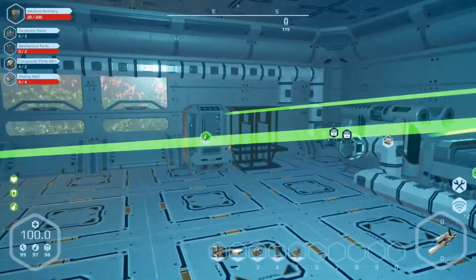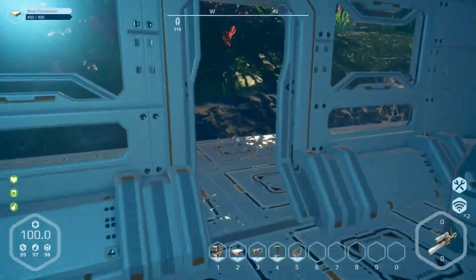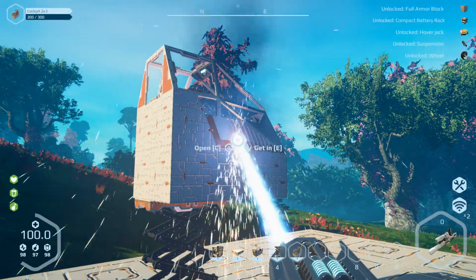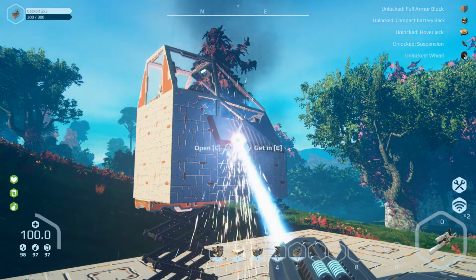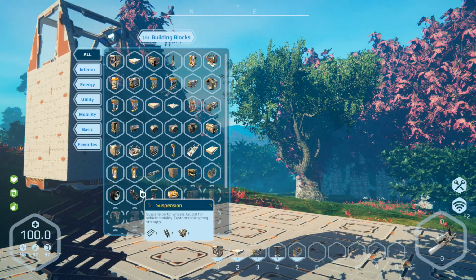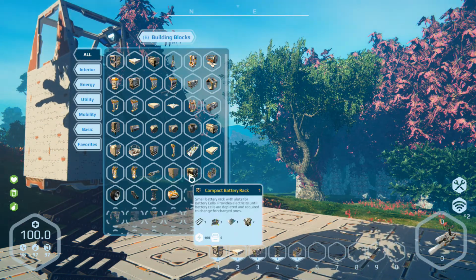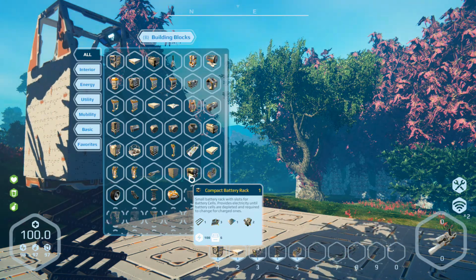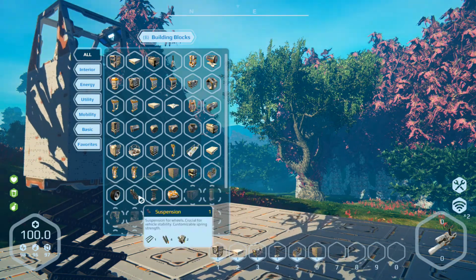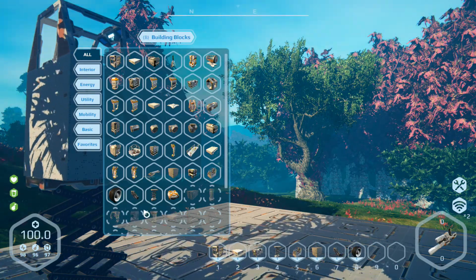I need to see, and I need a good design for that later, because I know how to set up a car in Space Engineers. Here it is a bit of a different process, but okay, we can build the hover jack. Unlocked the battery. Okay, we can build suspension, wheels. We have a full armor block, compact battery rack. And yeah, okay, then we should start with the full armor block, get some suspension on there and some wheels so we can put it on its feet, I would say.